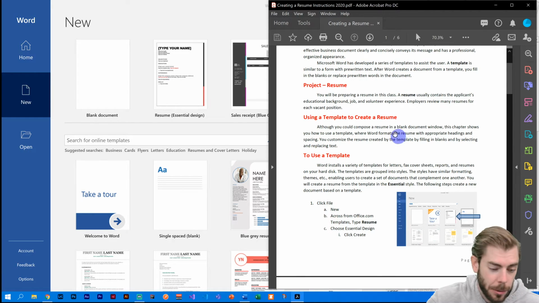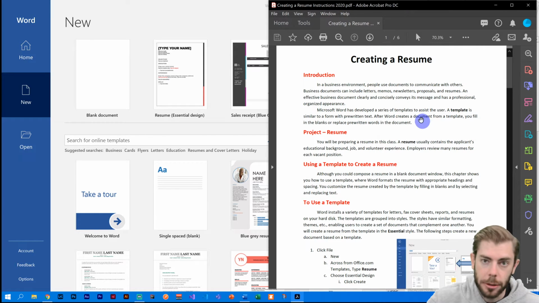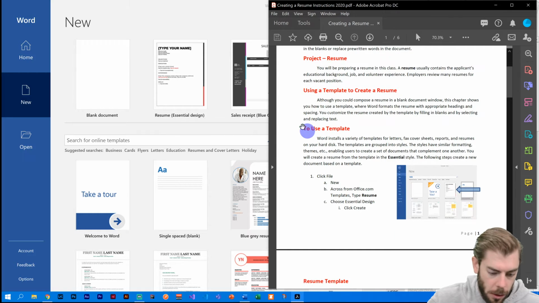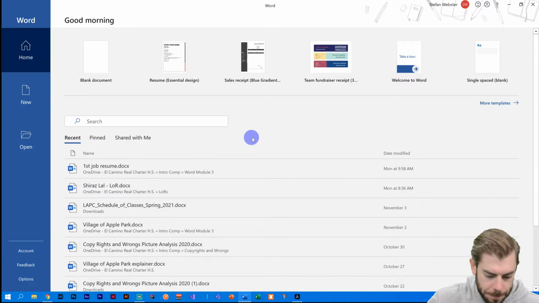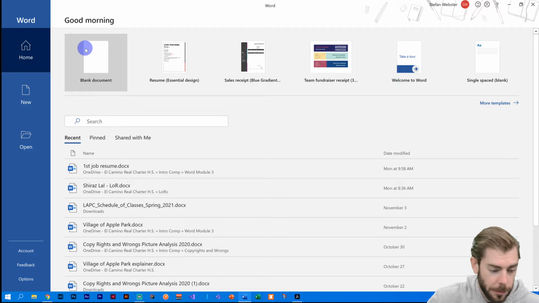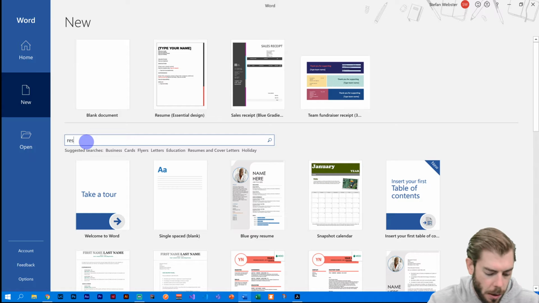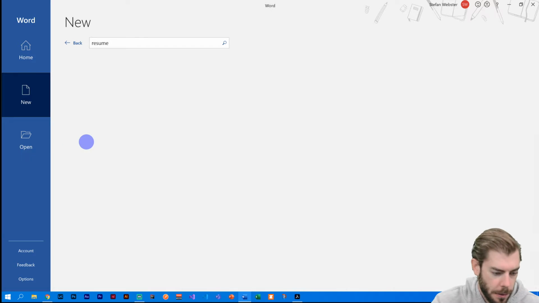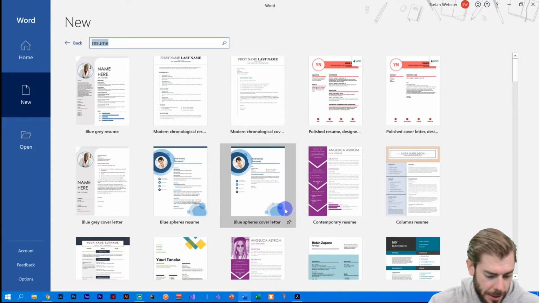And we're going to use a template, which means it's going to have pre-built blocks. So you should have this instruction sheet up and running when you go through this so that you can follow along. So we're going to start with using a template. When we're in Microsoft Word, we have Microsoft Word launched here. And normally we would click on blank document, but this time we're going to click on more templates here. And we're going to search in the search box here for resume, R-E-S-U-M-E. And we're going to look for the essential design resume. That's the type that we're going to use.